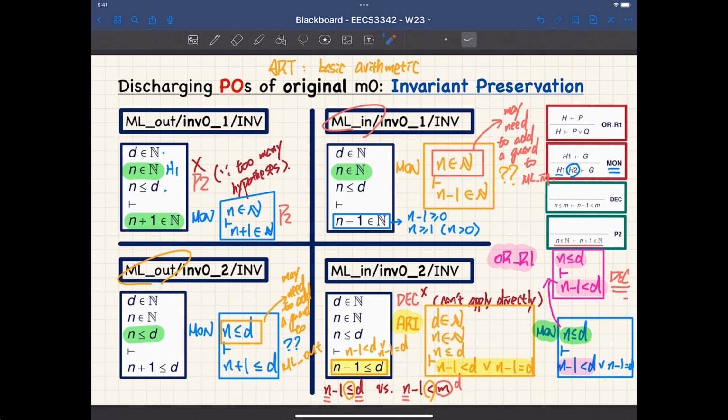To be 100% honest with you, to save time, when I create a slide, I just look at the textbook to see what they have to prove, and then convince myself, oh, yeah, that's right. But if you're really given a new sequence to prove, you will just have to try. This is how I think based on my experience. Number one, start by looking at what you want to prove. And then from there, look at the hypotheses over here to see which one might help you. And when I say help, that means look at all the inference rules you have over here and see how you can use them one by one.